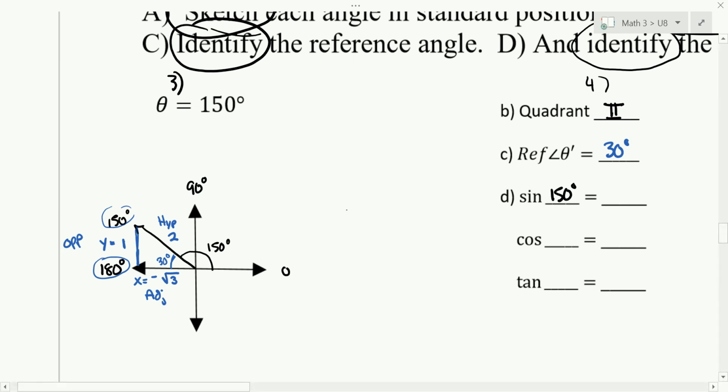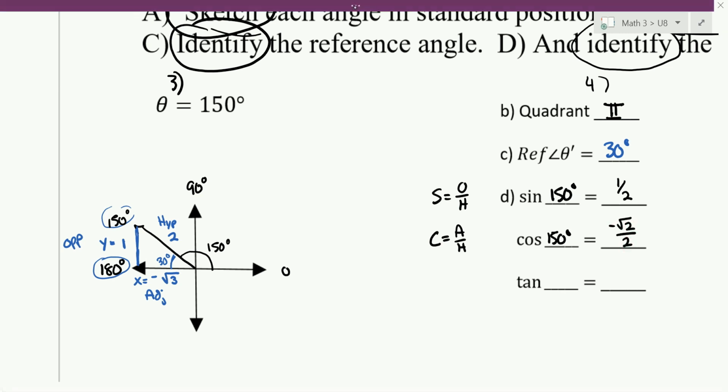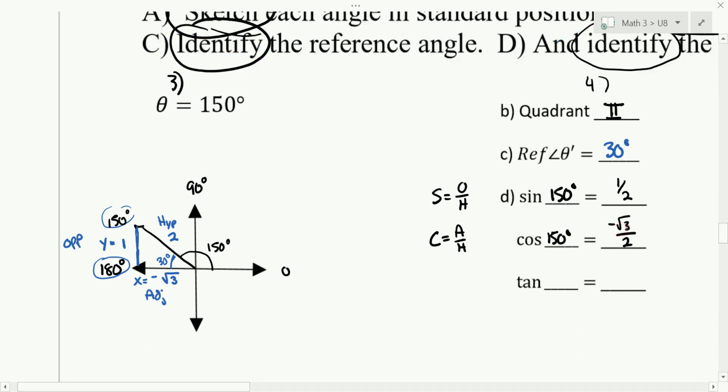Okay. So sine is opposite over hypotenuse. And opposite is 1, hypotenuse is 2. So sine of 150 is positive 1/2. Cosine is your adjacent over hypotenuse, and it's of 150 degrees. And in this picture, adjacent is negative root 3, hypotenuse is 2. And I said it, but I didn't write it, so it should be root 3, not root 2. And then the tangent of 150 degrees would be what? Opposite over adjacent, which would be 1 over negative root 3. And multiply top and bottom by the square root of 3 on this one. And so you end up with negative root 3 over 3 for the tangent.